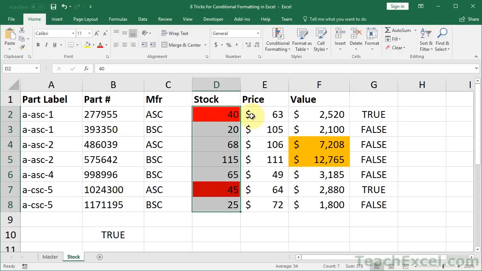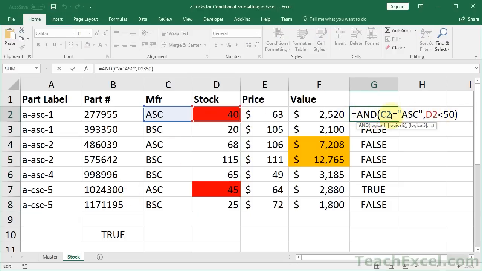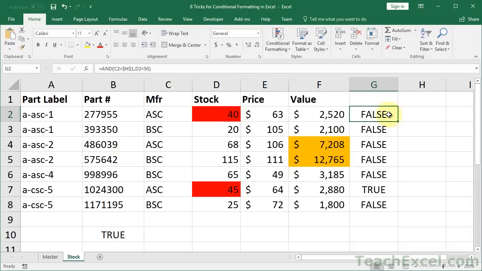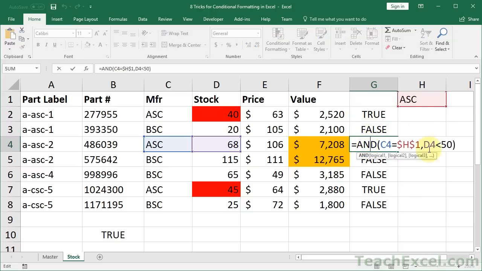Now, when you copy paste the formulas, make sure that you do double click the cell so you can copy exactly what's in there. And of course, make sure that your ranges are relative or absolute based on what you need to do. For instance, if we weren't going to hard code ASC in here, maybe we were going to reference another cell like H1 up here. Let's say, go like this, C2 equals H1. You would want to put the dollar signs around H1 so that it didn't update when we copied it down. So let me do this now, copy it down, type ASC. So you want the H1 to stay the same for every formula. So that's a case where you're going to mix absolute and relative cell references and how you might do that.